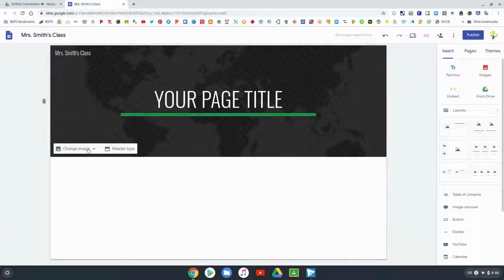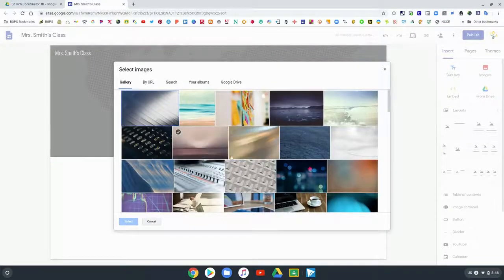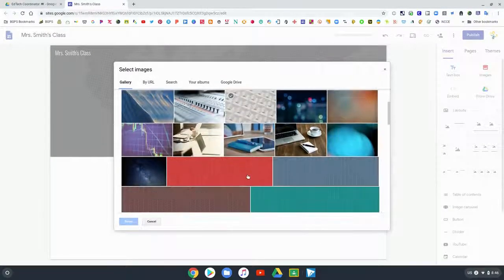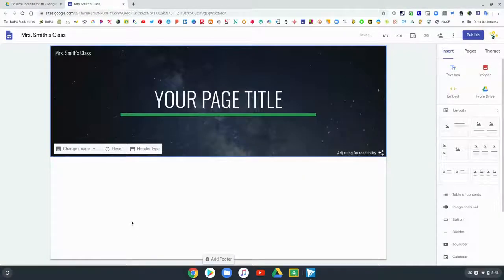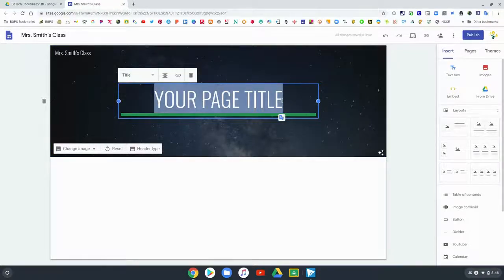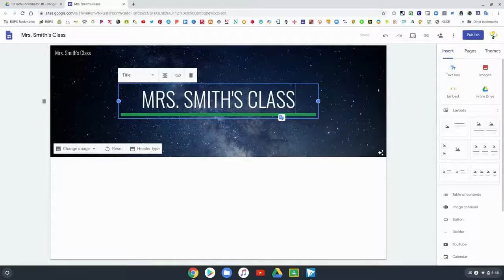You can have it be an image that you choose that you upload. You can click here and choose an image from Google or search the web or access your Google Drive. So we're just gonna pick this option from Google. And then you can type in a welcome message or the name of your website, since right now we are on the homepage. So we've got our website title, and we're gonna change this to a nice welcome message.